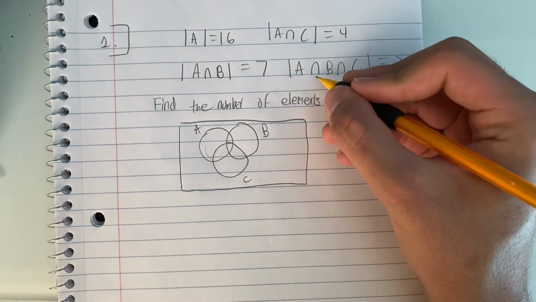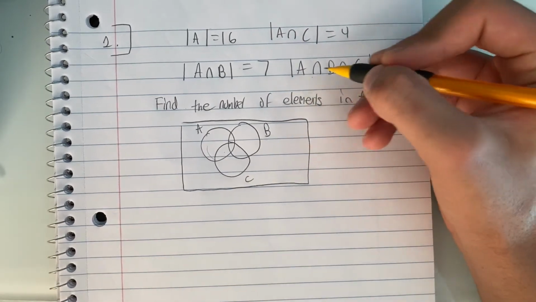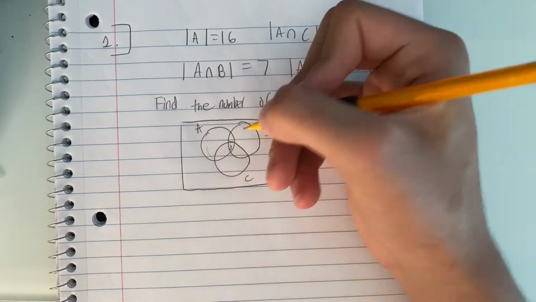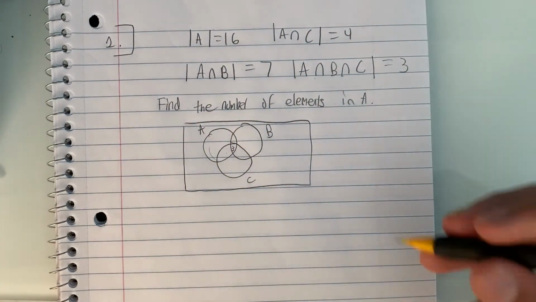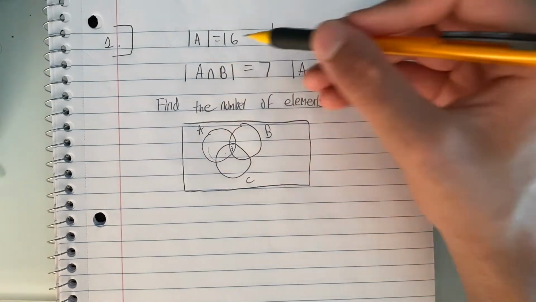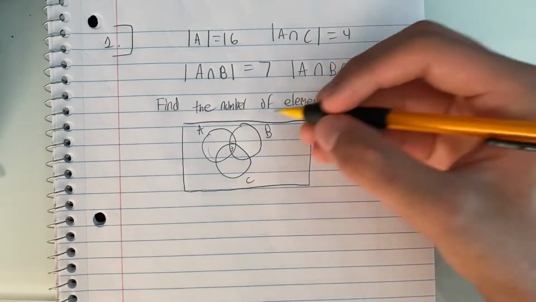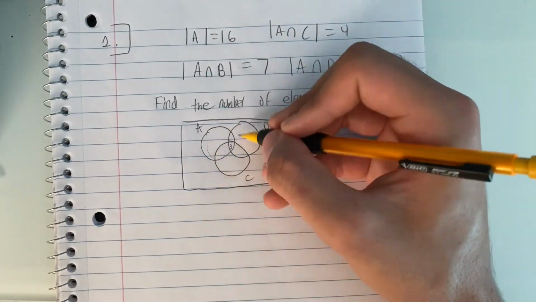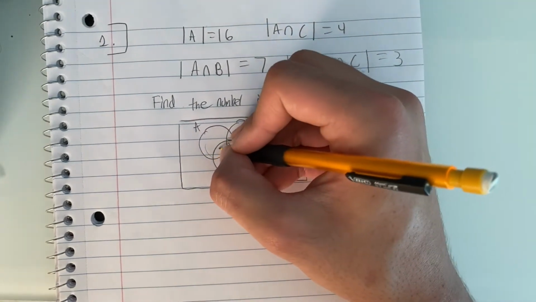In case you don't know, this means intersection. So it's saying the intersection of A, B, and C is equal to 3. We know that for sure, since that is the smallest area and doesn't overlap with anything else internally. Let's look at the other intersections before going back to A. The intersection of A and C is equal to 4, but this intersection includes the intersection of all three circles. So the total must be 4, which means this must be 1.